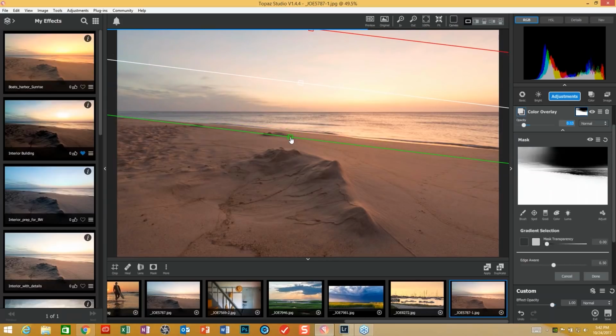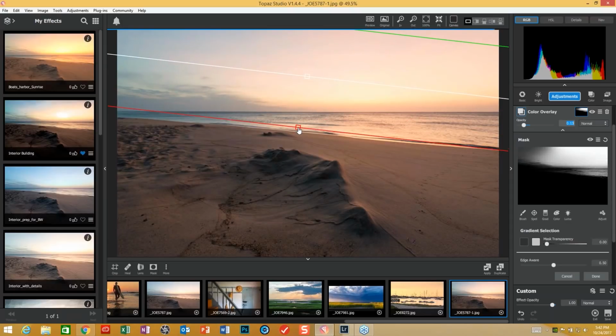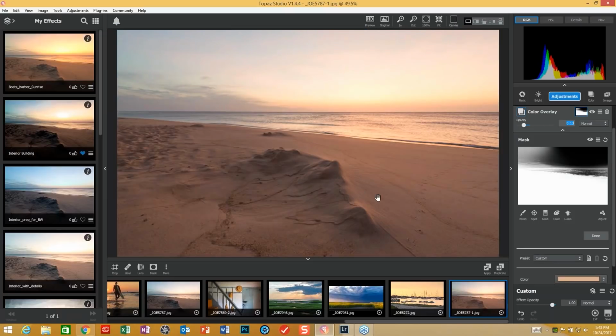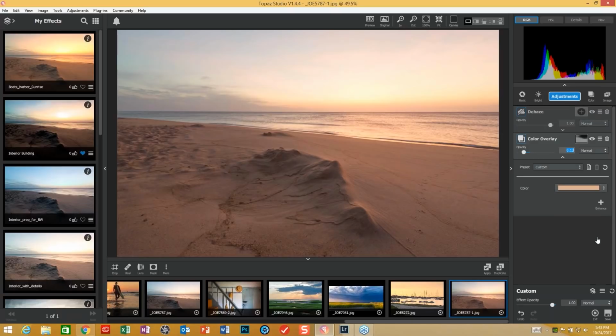So it balances out right here. And we've got, fat fingered it, but basically you can see that it is blocking out what I want. I'm going to invert this. And now we've got the sand coming in with the reflected color from the sky, and we've lost the overall cast in the sky as well. So when we were done, we'd just press done, and I would be happy with this particular image.